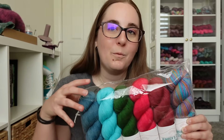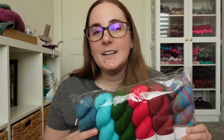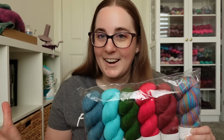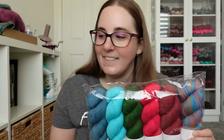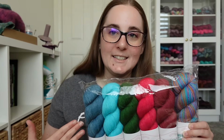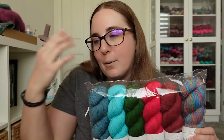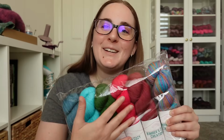So this is the project I think that I'm most worried about, but I would really want to have this done so that I can wear it in Ireland. So like the Ireland yarn, wear it in Ireland. And I have second skeins of all of these to have in skein form when I'm there, also to take promo videos and photos of. So this just makes me so happy.